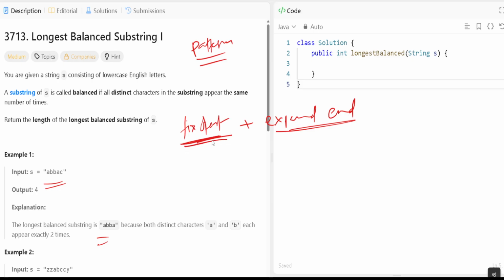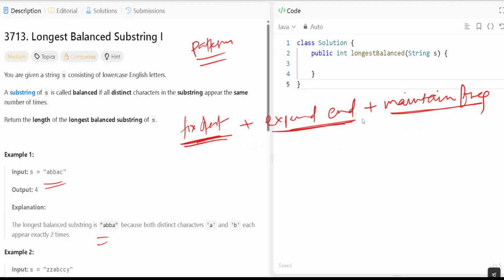So very first, we fix the start and expand the end, and then we have to maintain the frequency. Why will we maintain that? We'll understand later. First thing is the pattern: if you have already worked on it, we fix the start, expand the end, and then maintain the frequency.